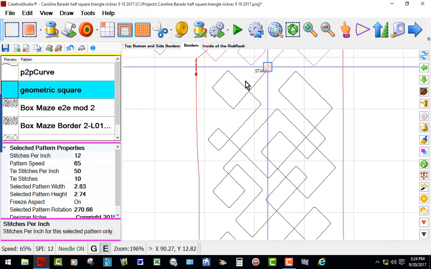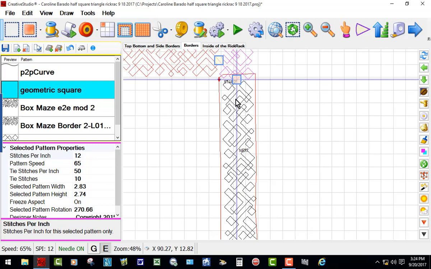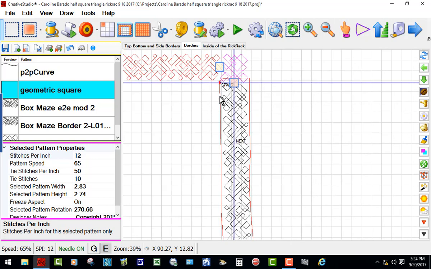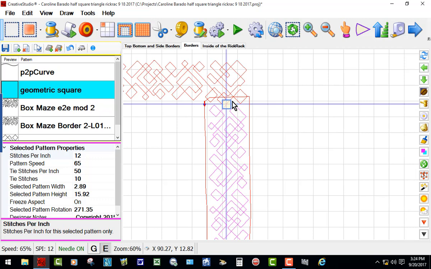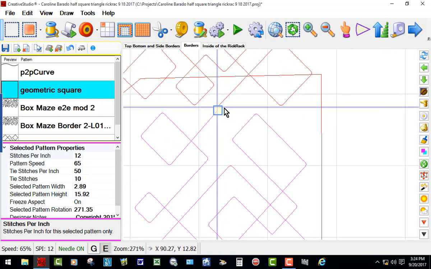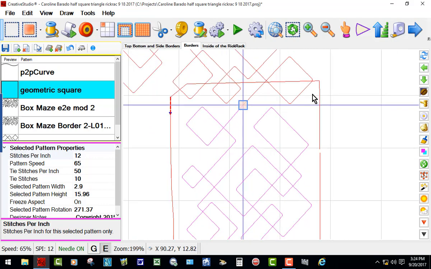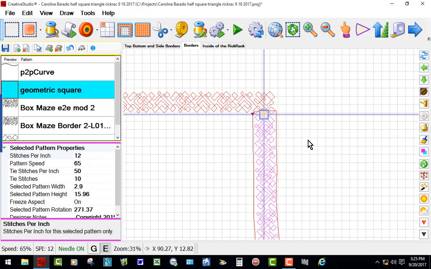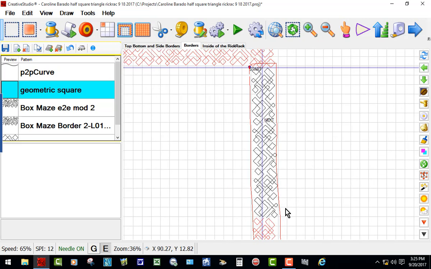Okay, now I need to move all of this into position. I think what I'll do is just select the 3 here that I can stitch. Okay, I have the end point. I will move that to right there. That should take care of everything.